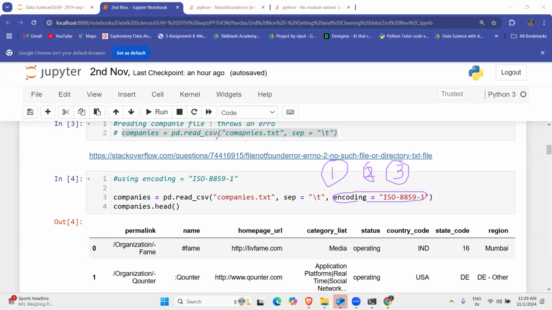I'll quickly upload this file on your drive so that you can try this out as part of your homework. And now, if you have any questions, you can ask. Otherwise, we'll just stop here for the day. Tomorrow, we'll continue with the same discussion. Anybody have any questions, any doubts, or any suggestion for me if it is not clear or I need to take it in a different way? We can discuss.